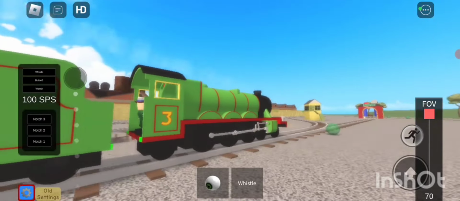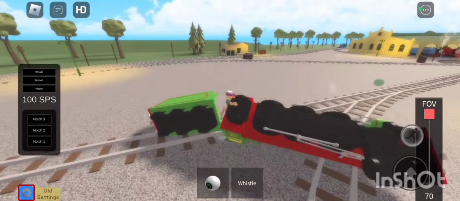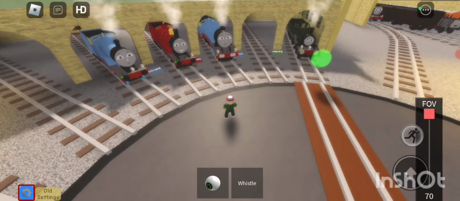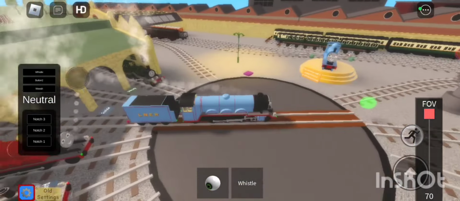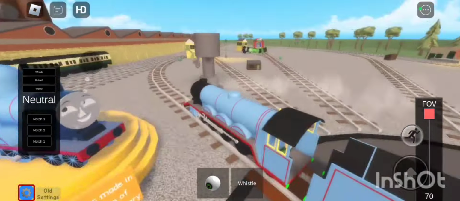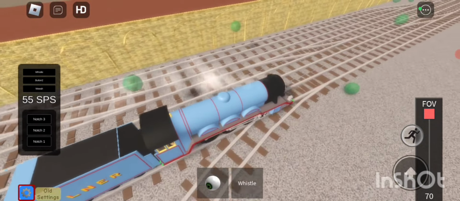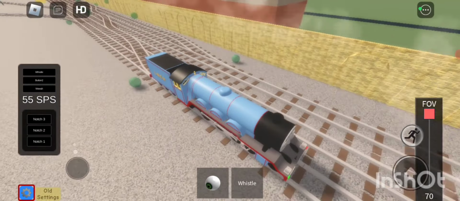Let's check this out, okay? Whoa! Oh my goodness, Henry! Dude, are you okay? Okay, let's see. What about Gordon? Alright, okay. He looks pretty good. He could look pretty nice hauling the express. Just hope nothing bad happens. Like, the worst thing that could happen is going at top speed and then going right off the tracks the next second.